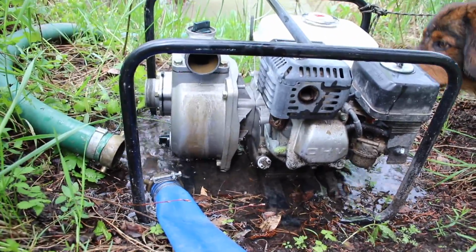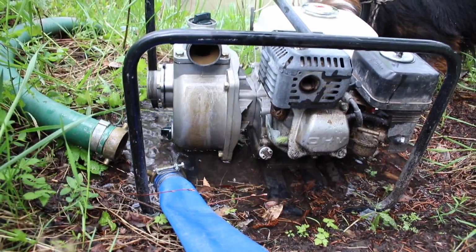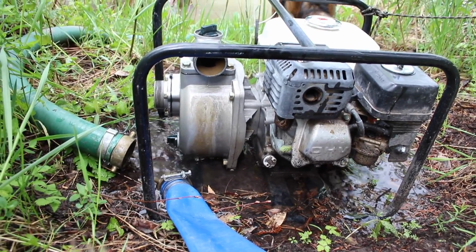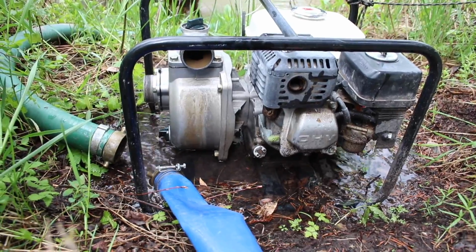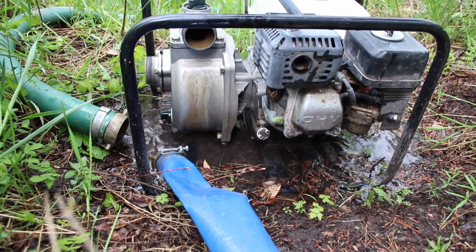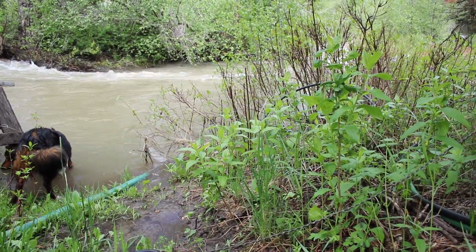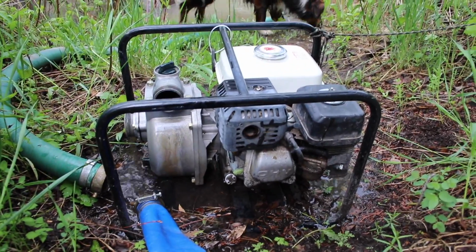So there you can see all the water bubbling down that was just in the lines going uphill. That means everything will be drained and should not be destroyed by any kind of freezing. Out there is where the intake disappears into the creek, held down by a few boulders. That's going to just drain for a little bit.